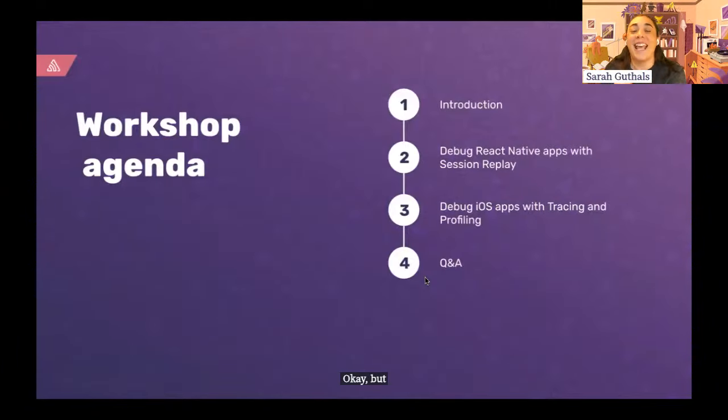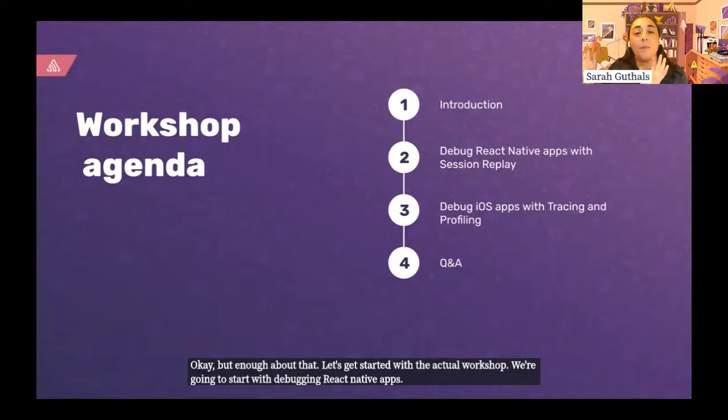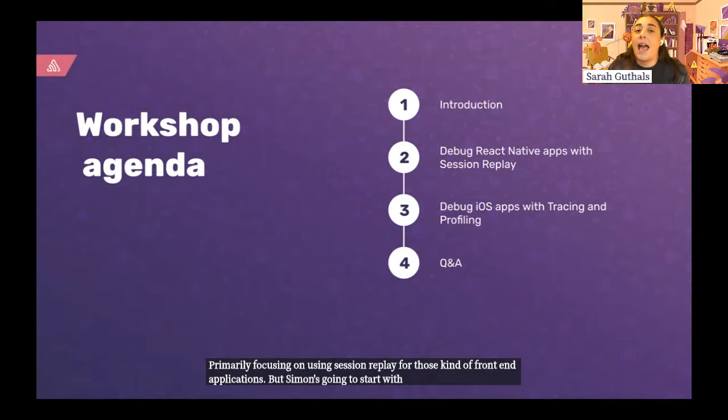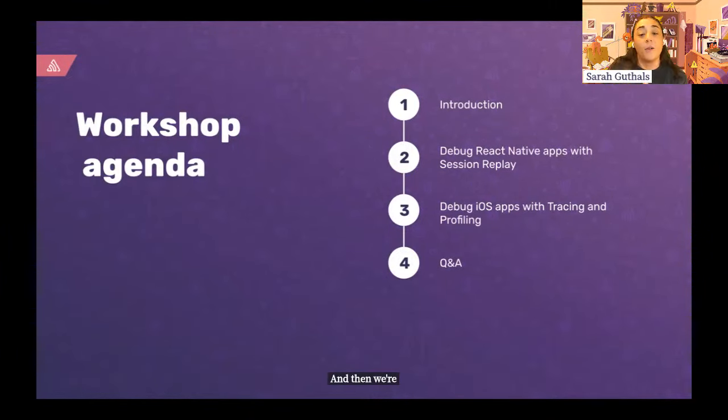Let's get started with the actual workshop. We're going to start with debugging React Native apps, primarily focusing on using session replay for those kinds of front-end applications. But Simon's going to start with how difficult is it to actually start using Sentry with your React Native app? And then we're going to move into debugging iOS apps with Philipp and really diving into some of those performance issues.